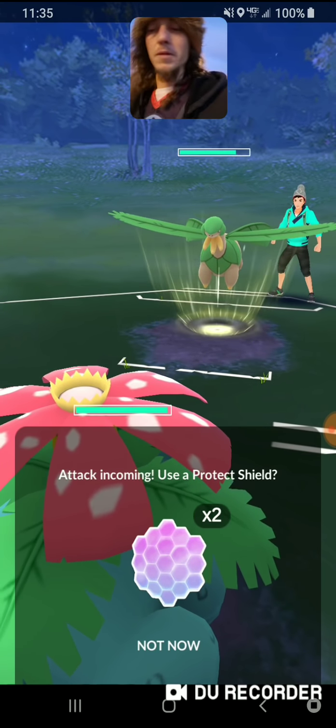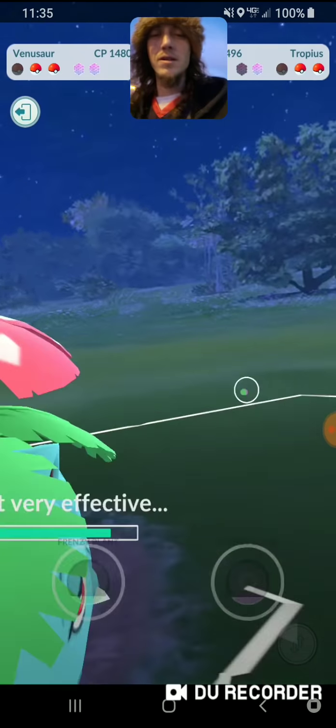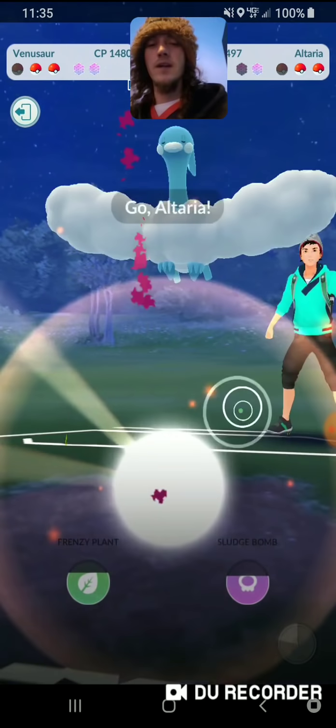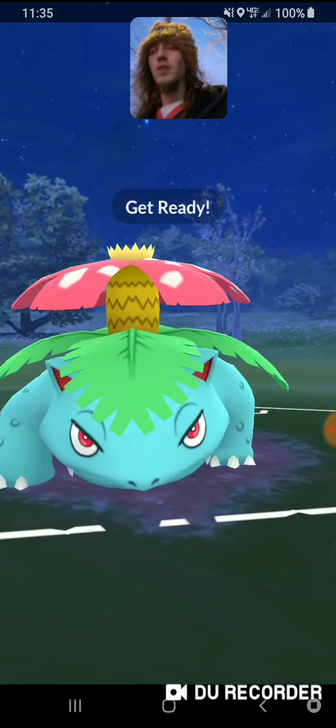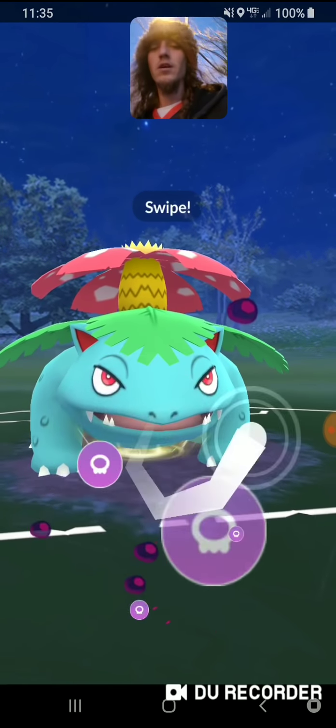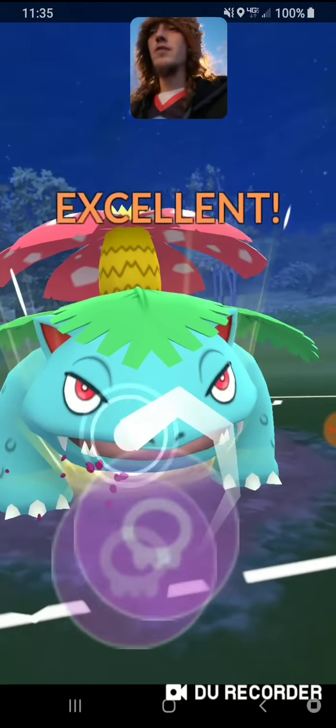And we do get them to Leaf Blade us here. And the Razor Leaf does a lot of damage. Even though we resist it as a poison type with Haunter, it does a lot of damage. So in comes Altaria, and I'm like, heck, friend, let's go for this Sludge Bomb. We're happy that we have 2 shields right here, so thinking we might be able to pull this off.